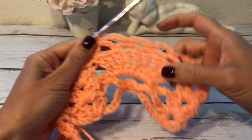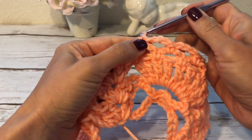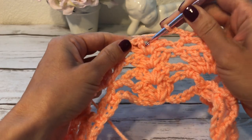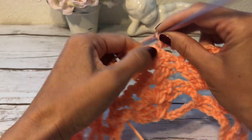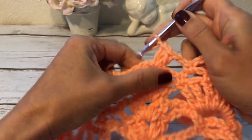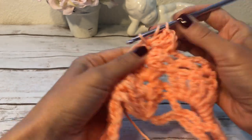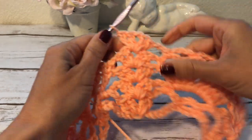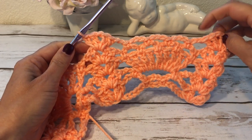In the previous row, it was four, and now it's only three. Next, two chains, and I work a shell into the next shell. The pattern begins to repeat from here.